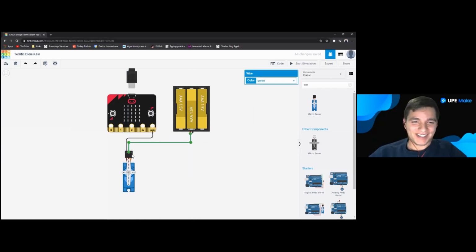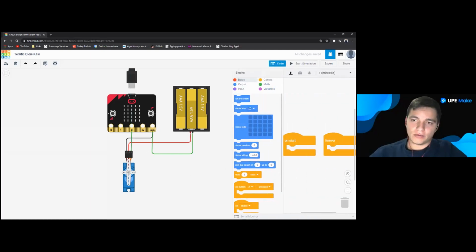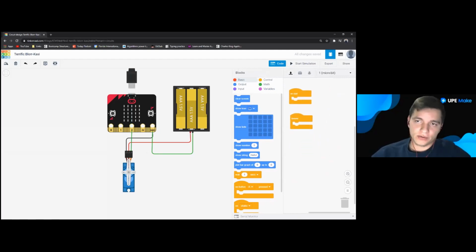But then you connect the positive to the batteries, and then the negative on the batteries to the ground as well. And you could connect this to any of the signal bits, but this orange wire is going to be for the signal. So now that we have that, we're going to be playing around a little bit with the block code that comes with TinkerCad. If you aren't very familiar with programming, this is going to be great for you. If you are, this should be easy for you, easy breeze.